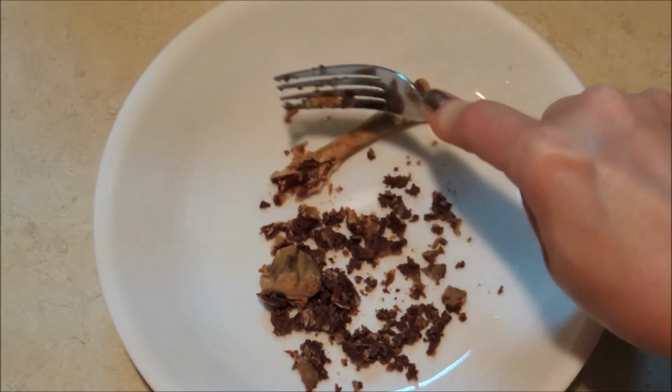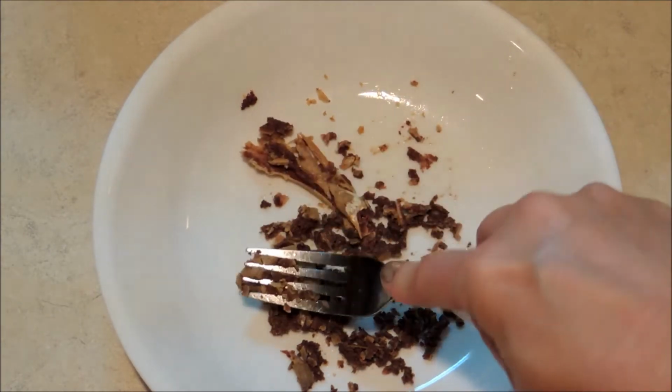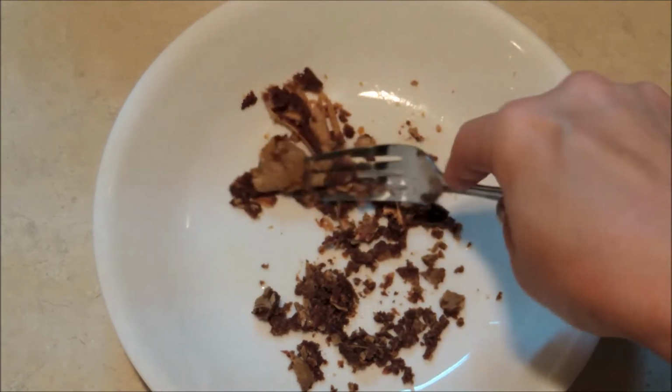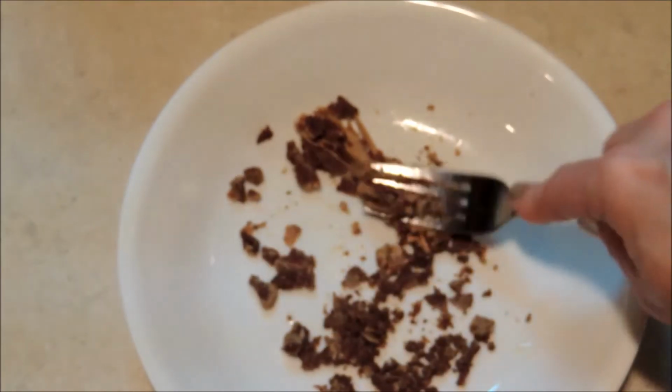And look at that. It just breaks down. And you can completely, now here's that thick knuckle end. Look at that. Mush.